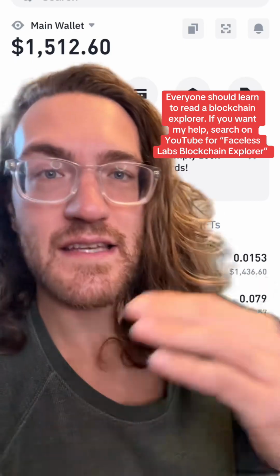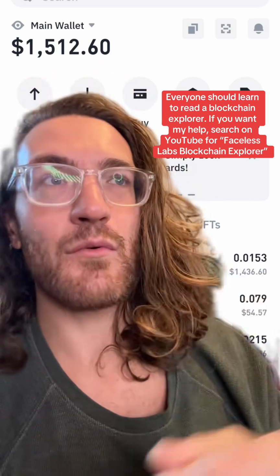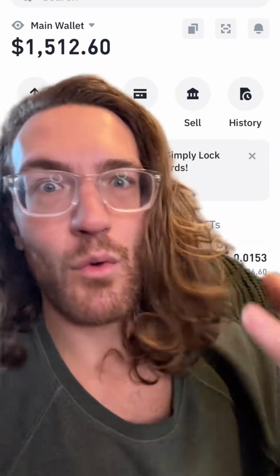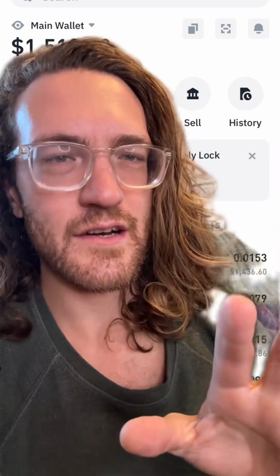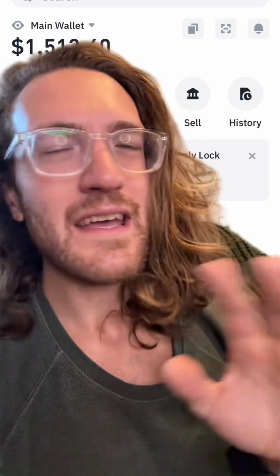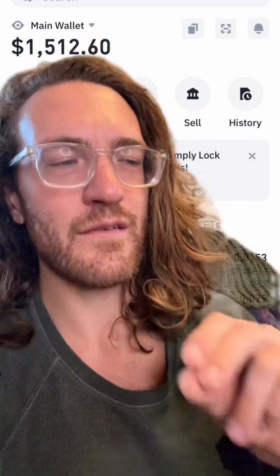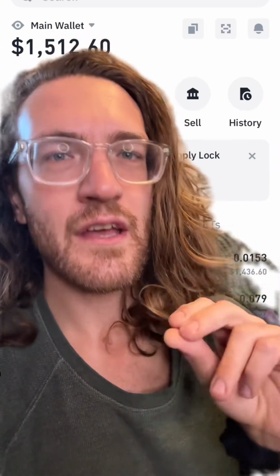Sometimes transactions can fail. Maybe it's a problem with the network. Maybe it's a problem with me, my wallet interface, my internet connection, but it's usually not a cause for concern. And if the assets don't show up right away, it's not necessarily a cause for concern either. If it says they went through on the Blockchain Explorer, they went through.